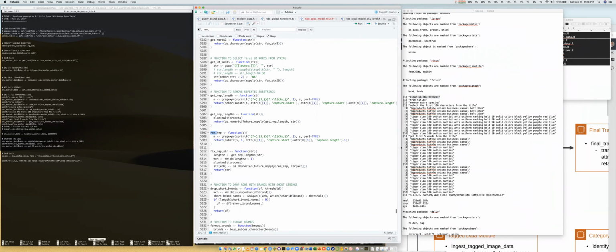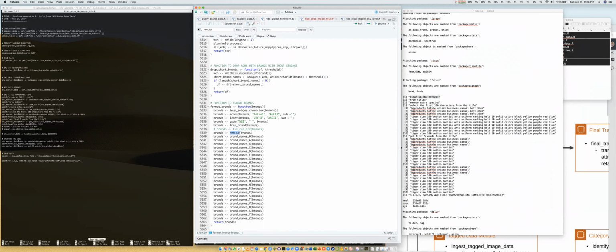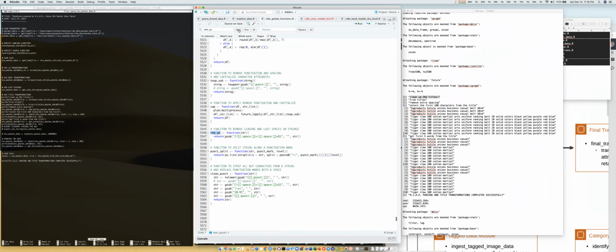Of course, this is a little amateurish initially when you're doing all of the development, and some of the names are a little bit off. So this removes multiple spaces, removes the extra spacing, and selects the first 100 characters. So that's actually kind of important. I introduced it because sometimes in the parsing of the JSON, when you have the title and the description, the description gets parsed into the title and gives you lines and lines and paragraphs, and that just didn't work. So there's something to try to control that.